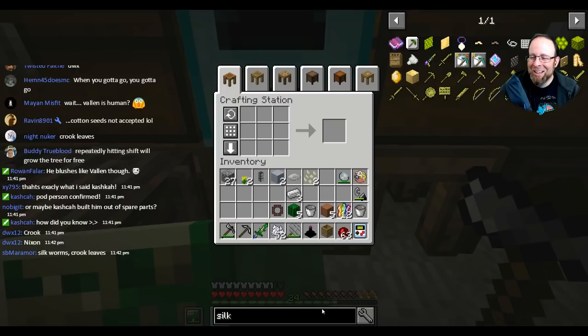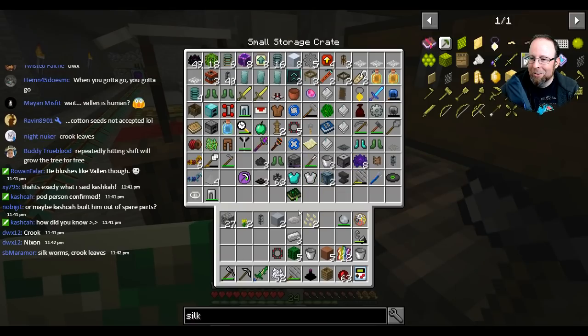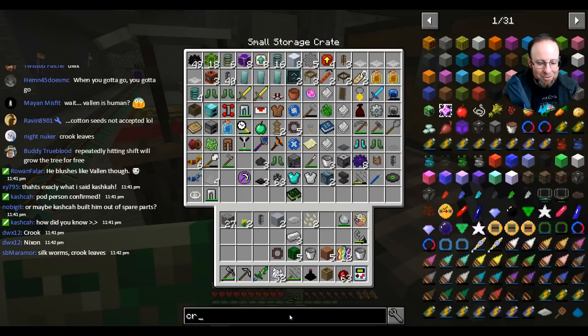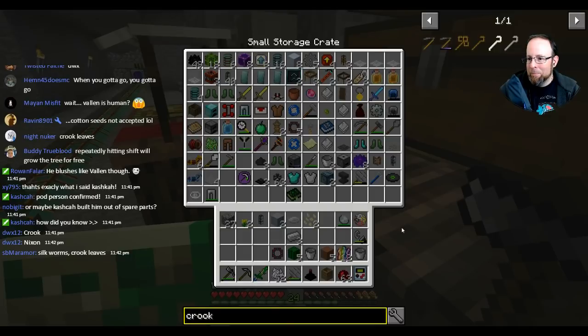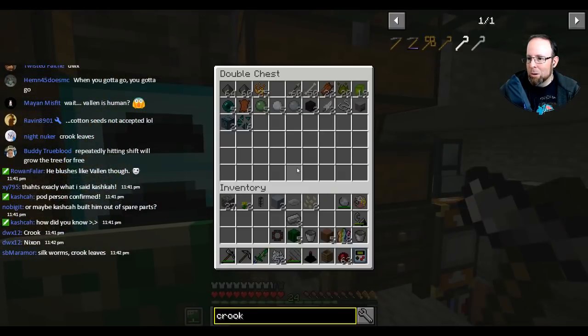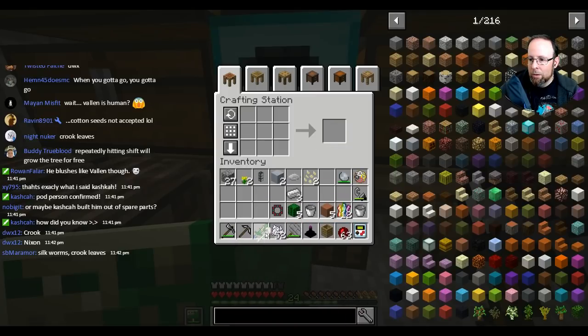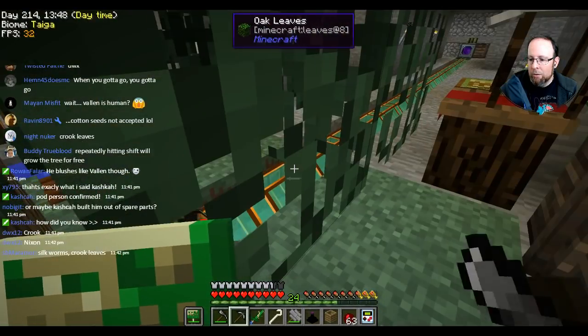A crook. Thank you. Do I even have a crook in here? I thought I had one somewhere. Let's look. Crook. No, I don't actually. That's so weird. Let's get a bone crook, maybe? That sounds good. I think 4 is all it needs, right? For the bone crook. There we go. And then we'll try that.